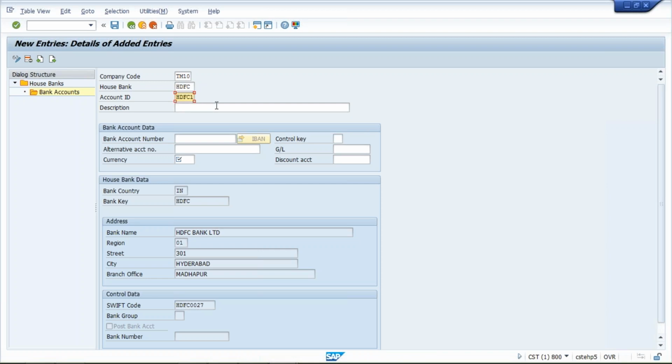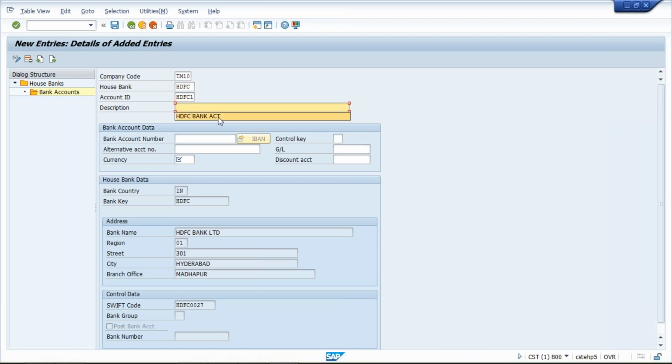I have given HDFC1. An account ID represents one bank account. If in HDFC, let's suppose, we have opened two accounts, then for those 2 accounts we need to create 2 account IDs. Each account ID represents one bank account.